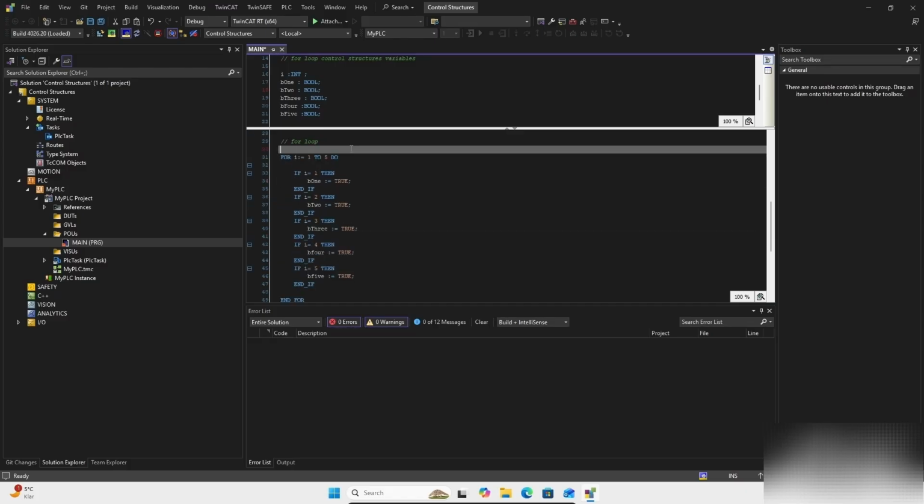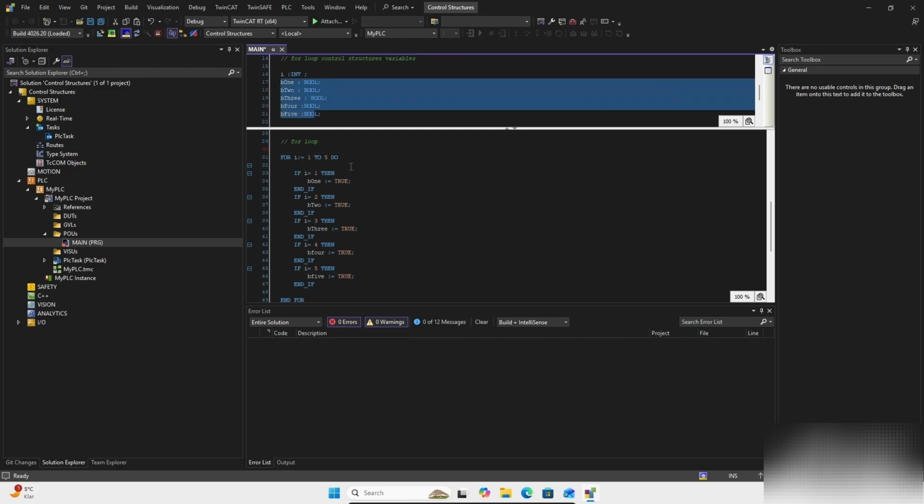So basically, I will explain again what this is doing. We have our for loop, which is the external loop. And like we said, we are expecting that the value of I in this for loop will change from 1 to 5. To verify that I was 1, at the start all of these bools will be false. So 1, 2, 3, 4, 5, they will all be false. So that we can be sure that at the end, the value of I has gone through the values from 1 to 5.